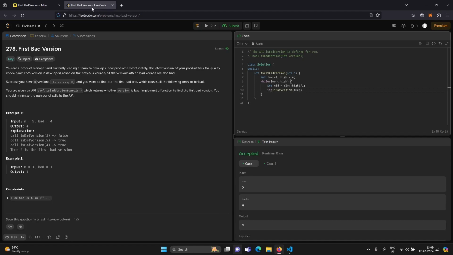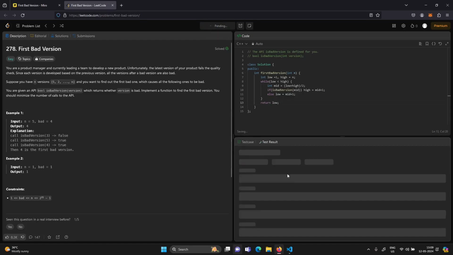Then, if it is a bad version, we make our high equal to mid plus 1, else low equal to mid plus 1. That is, if it's a bad version, we know that anything after this element is bad, and if it is not, anything before this version is good. And then what we return is low.